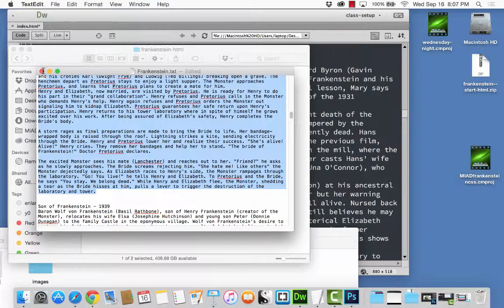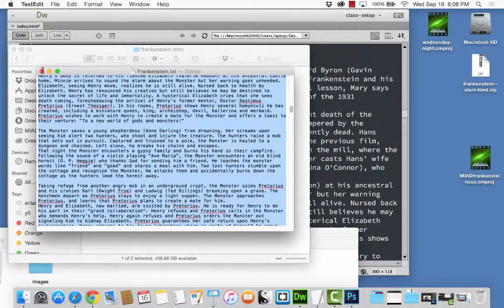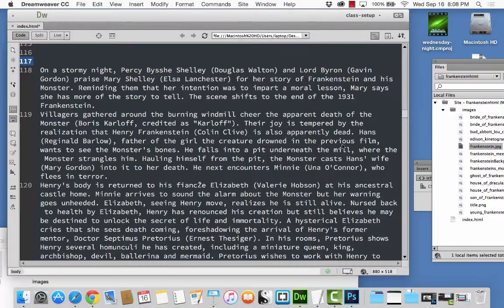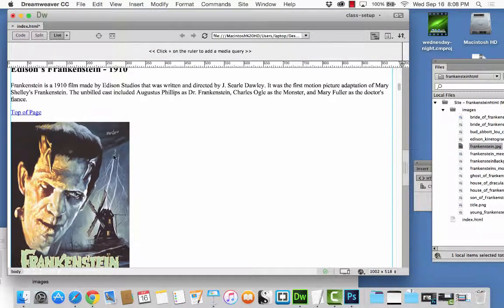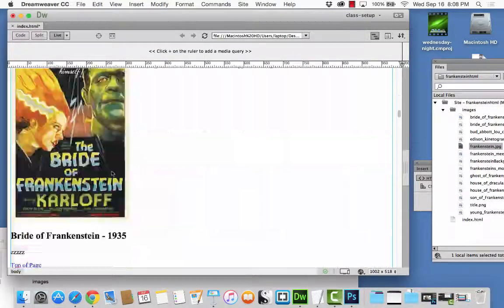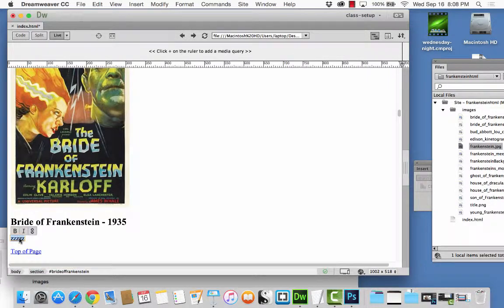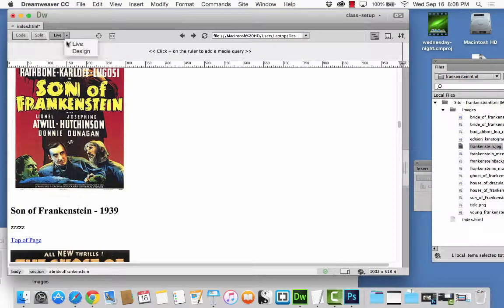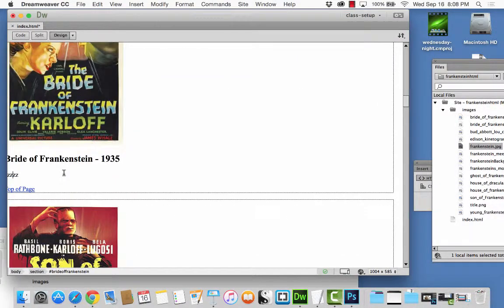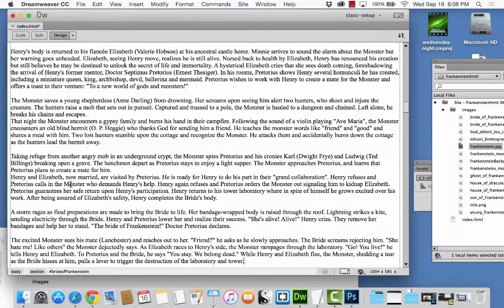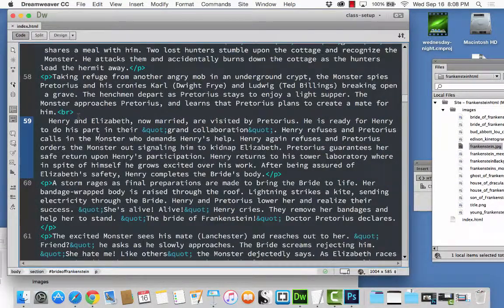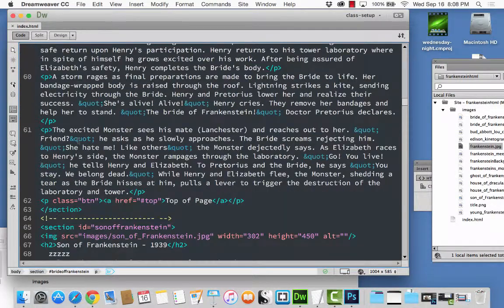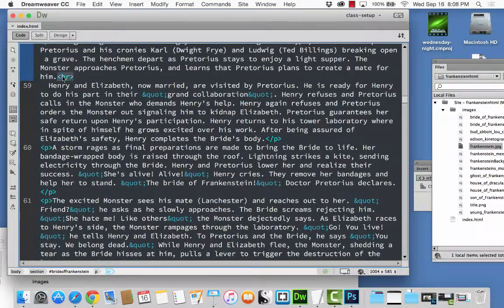Okay, and then once that's done, I can grab all this, cut it to my clipboard, go over to the design view, double click on those Z's, and then paste. Oops, it can't be the live view, it's got to be the design view. And then in the code, you'll see that sometimes it puts the BR tag in there, and other times it puts the right thing in there. So it's not foolproof either.